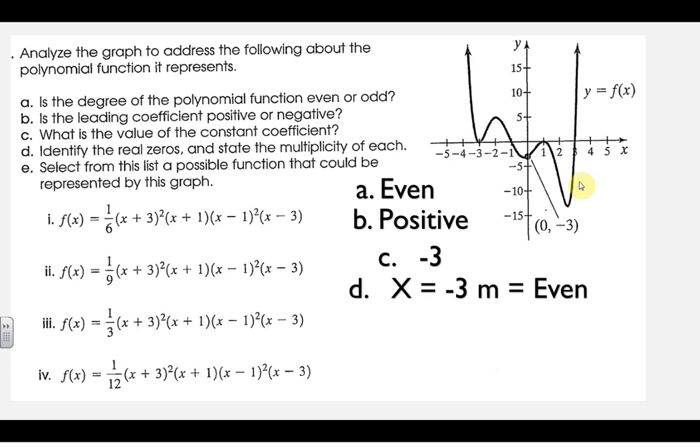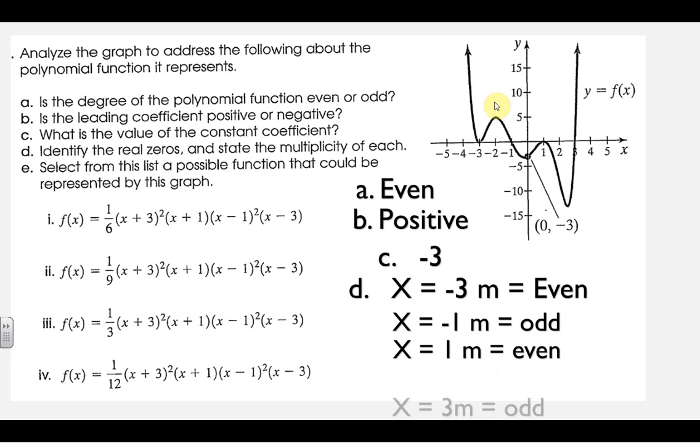That's what we did yesterday. So we have one at -3. We know it's even because it bounces at the axis. I would go with 2. But technically, if you just said even, that would be acceptable, because we don't know exactly which one it is. The next root is at -1, and I know it's definitely odd because it goes right through that axis. Now we have 1. It bounces back down, so I know that it's even. And then we have 3, and we know it goes right through.